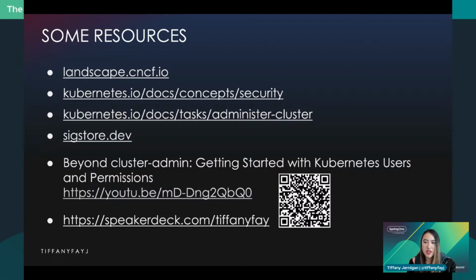And then there's the QR code for the talk that I had previously mentioned that I did. It's Beyond Cluster Admin, Getting Started with Kubernetes Users and Permissions. That one's a little different than this talk in the sense that, one, it's only diving into that middle section of what I was doing. Additionally, it actually has a demo, which there wasn't really time for based on how this talk was created. But yeah, you can see it going through a bunch of those things. That was from Devoxx France in April.